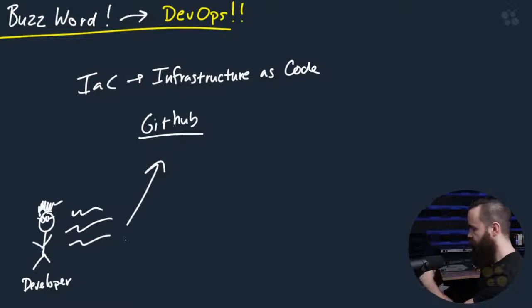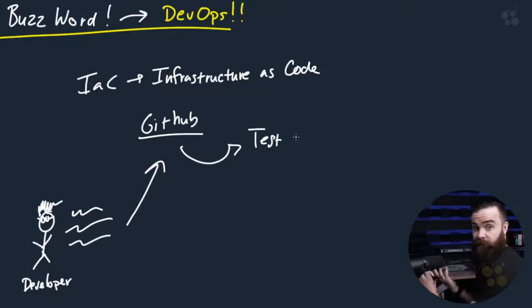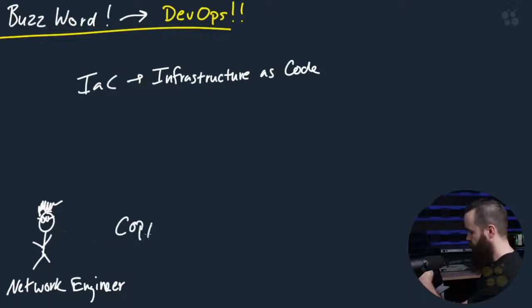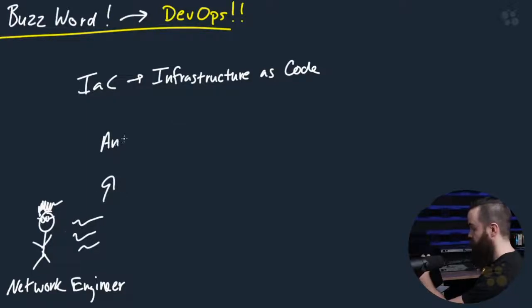So he might put his code up into GitHub, and they might test it out on some test servers before they actually put it into production, because it might break some things. So once it's gone through test, and maybe even a few other phases, then they'll apply it to production. We're trying to get to that point with our network config, with our infrastructure. So now I'm just going to replace developer with network engineer. Instead of doing a good old copy paste function, no, we're going to throw that away, and we'll use a tool like Ansible. So we'll write up our config, load that into an Ansible playbook. We'll talk about what that is here in a moment.